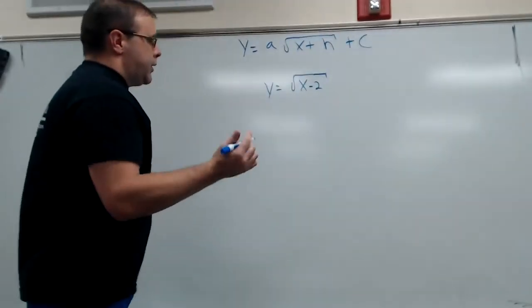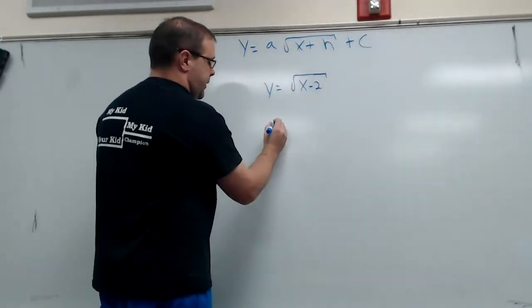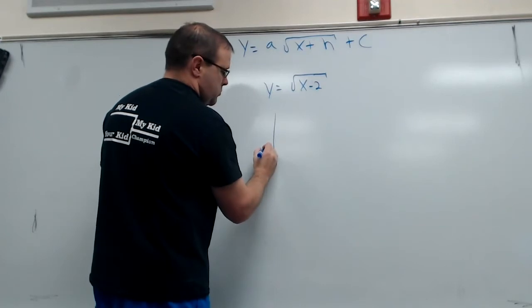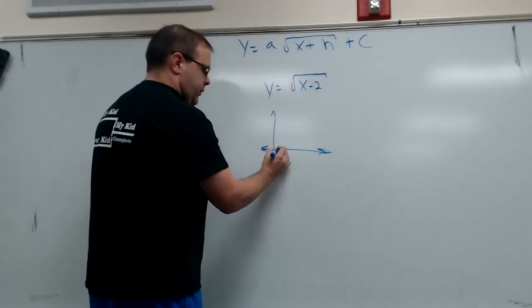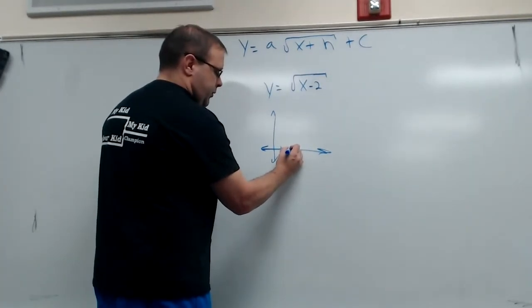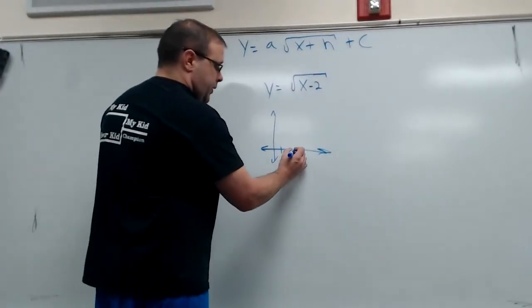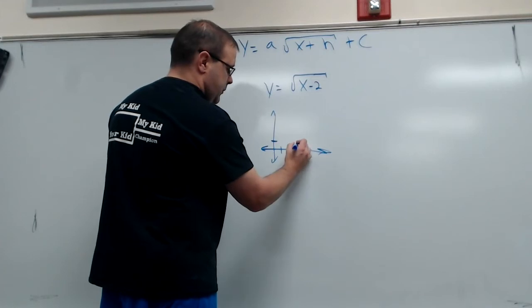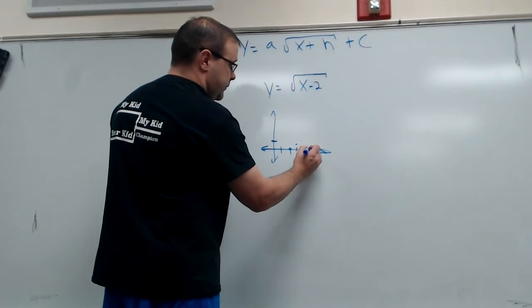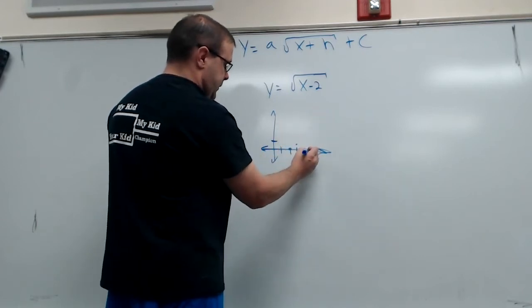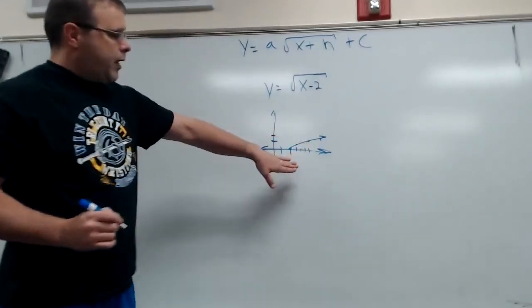This one here, we have to look for that 0. So I look at x and I say, well, can I put in 0? 0 minus 2 is -2. Oh, can't take the square root of negative. So it looks like my first point is going to be at 2. So I put in 2. 2 minus 2 is 0. Square root of 0 is 0. So then I put in 3. Then I'm going to put in 6. And then I see that same graph coming up again.